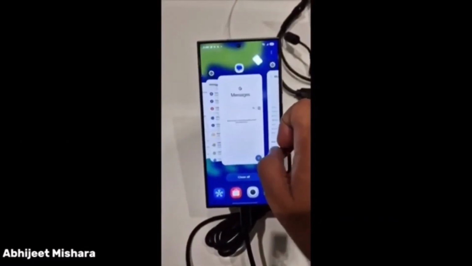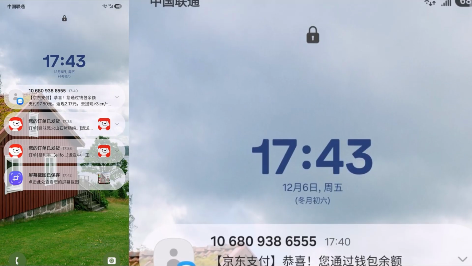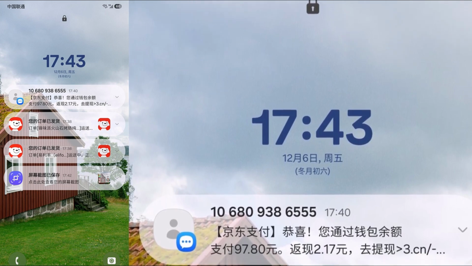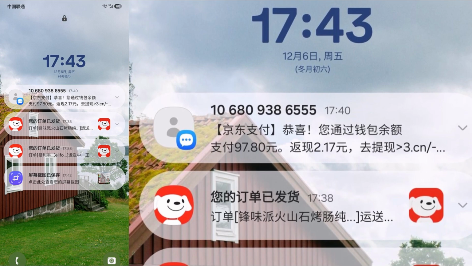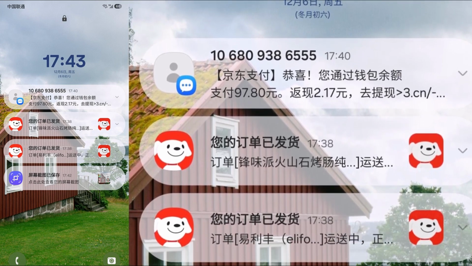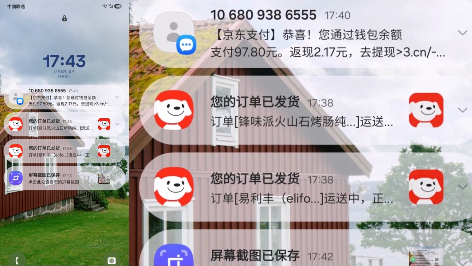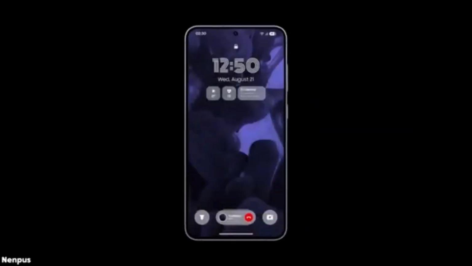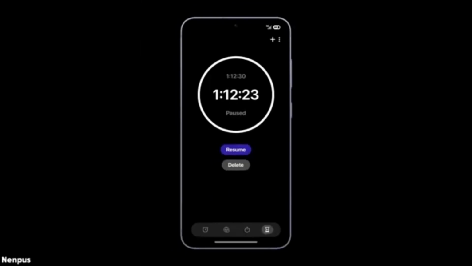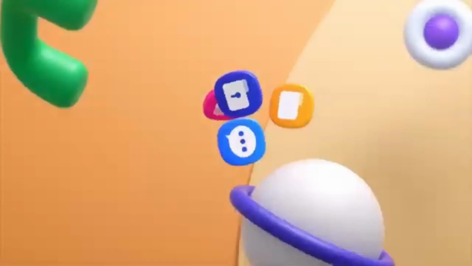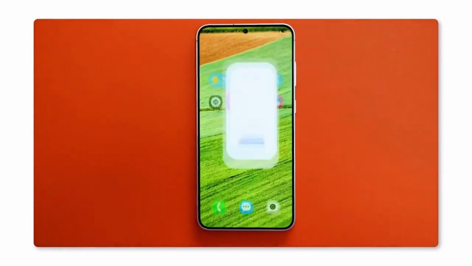In the screenshot shared by Ice Universe, the notification overlay on the lock screen appears nearly transparent. The notification card has a whitish appearance, closely resembling the primary notifications window. However, the proper blur effect is notably absent. This transparency causes the notifications to blend awkwardly with the wallpaper, resulting in a visually unappealing lock screen. It's a minor detail, but one that detracts from the polished experience users expect from Samsung.